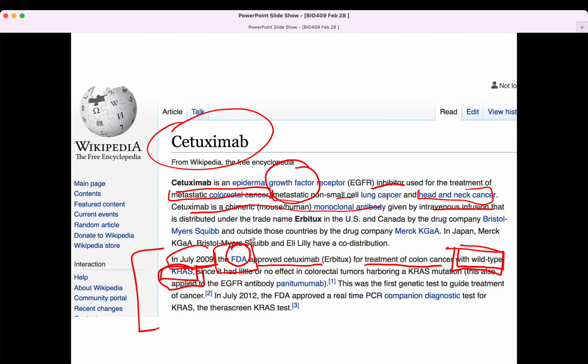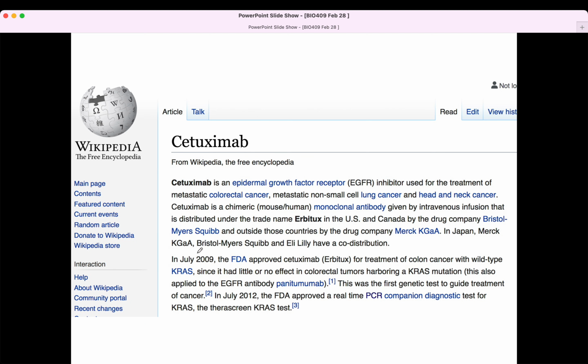And the FDA says, you got this product, you can sell it, but you can't sell it to people who have mutated RAS, because it just won't help them, because it's active upstream of that problem. Okay, so I'm just going to erase this so you can see that. And this is just 14 years ago, and they're like, yeah, this is kind of complicated, but you can use it, and approved it for this. We've seen it's used now in treatment of these others, but first step with wild-type RAS, and not just any RAS, but KRAS. But again, we don't need to learn the H and K versions, the different paralogs.